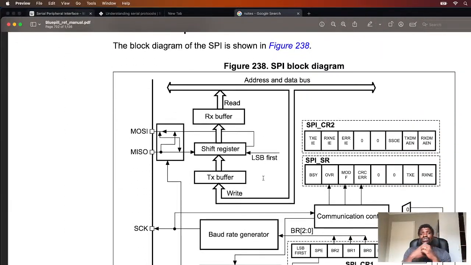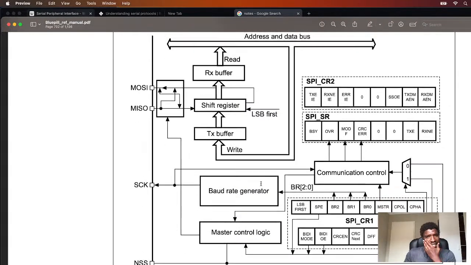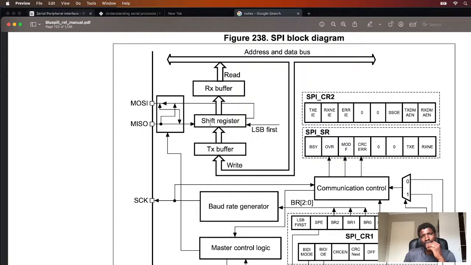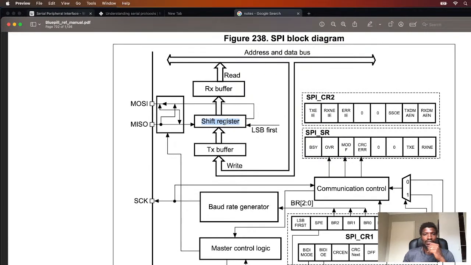So you can look at this block diagram of SPI, and this is on one side. Basically, we have a read buffer, and we have a write buffer, and then we have a shift register that we talked about. This shift register is on one of the devices, either the master or the slave. And then obviously you have a few registers: SPI control 2, SPI status register, SPI control 1 register, where you can set up stuff.